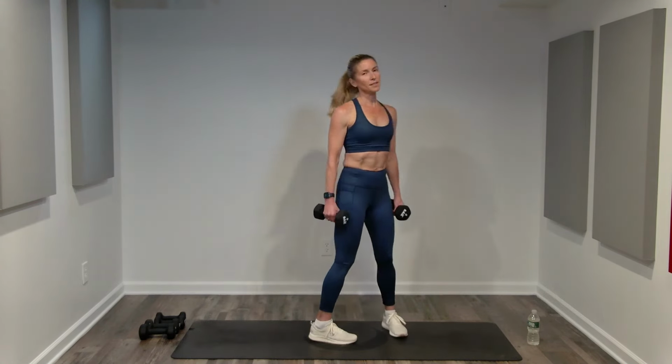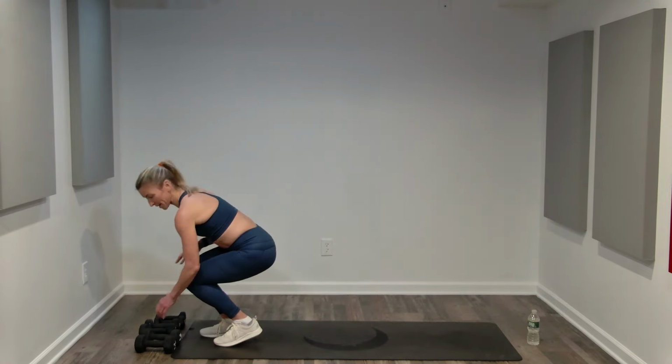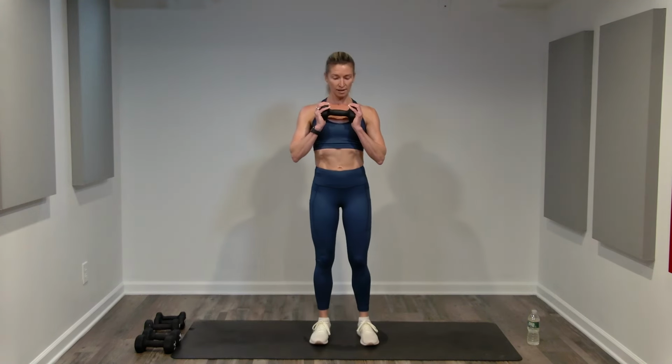Core, marches. A dumbbell is optional. I'm gonna actually lighten, bend my knees, lift with the legs. I'm gonna go to my middle resistance. Holding at chest level, standing marches. These are gonna be 30 seconds.